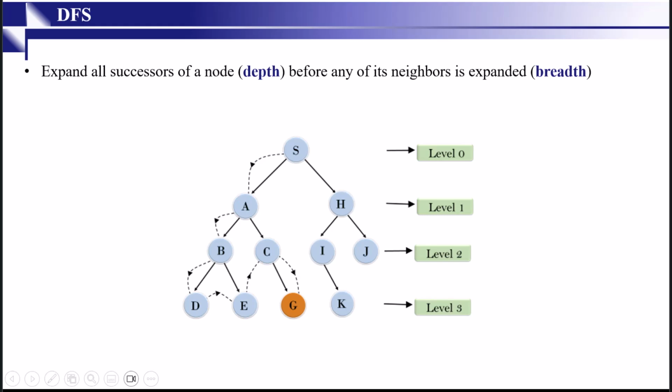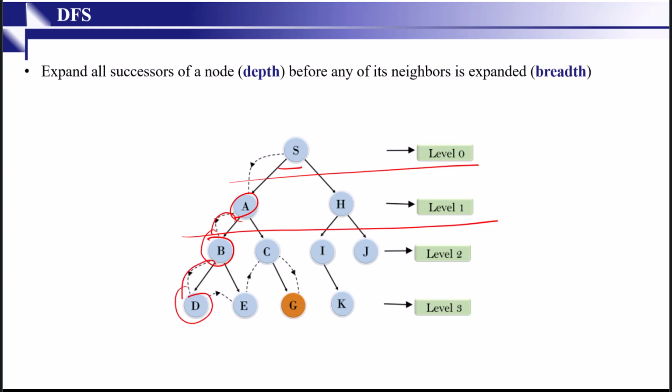So here we see how it works. From S, at level 0, we go to S, then we go to level number 1. In level number 1, we go for A, not for H like BFS. Then from A, we go to B. Then again, we go to D, right? Because E is here, we go to E. Then we go to this one, C. Then we go for G and we finish it here. We do not go for the rest because G is a goal state.